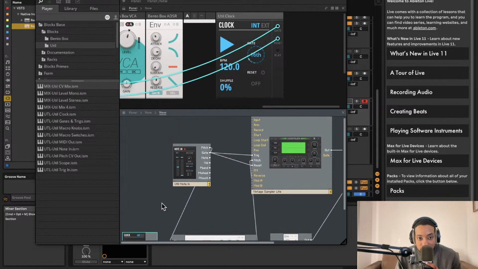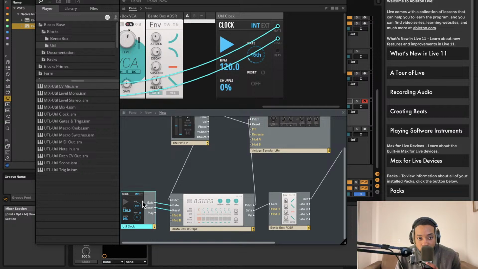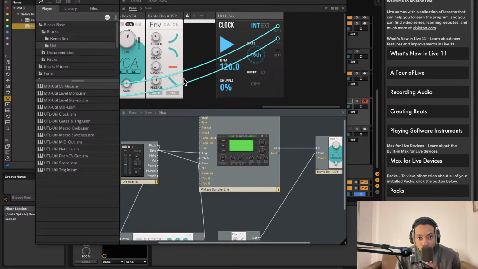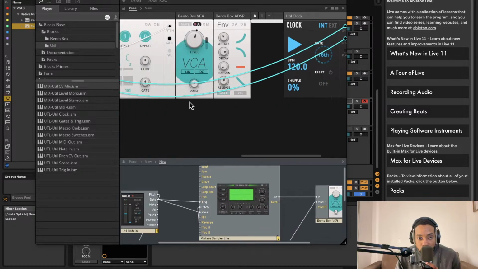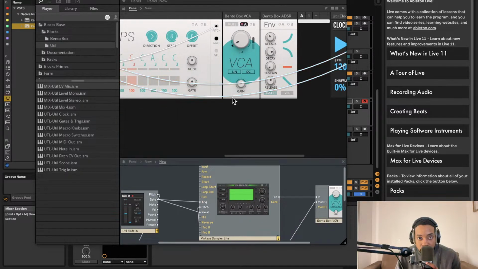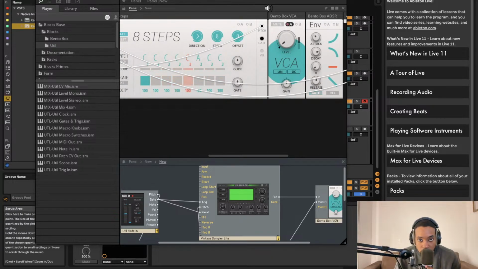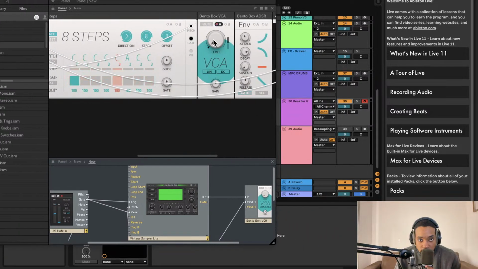So we have an 8-step sequencer. We've brought that in, connected it up, and we've linked it into our sampler device. So when we play through it, we're going to give it a play and you're going to hear what it sounds like.